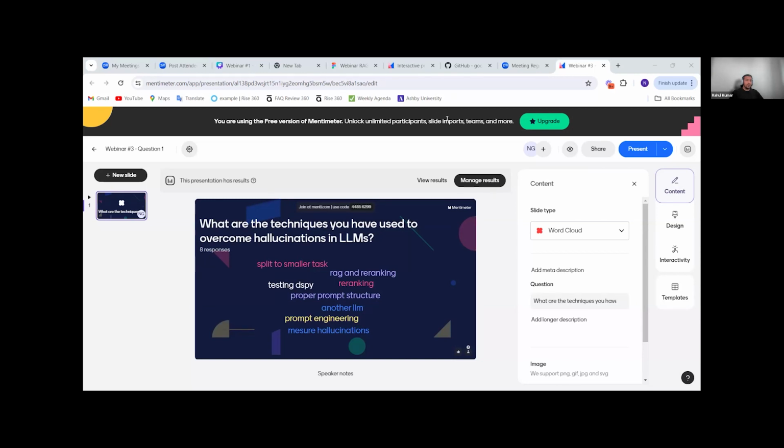Self-check GPT. So Artem says that measuring the hallucination with methods like self-check, that's really cool. You can have GPT or a different LLM to evaluate different LLMs. Yeah, feedback loop with domain experts. This is really interesting. Bodan mentions that he's using a feedback loop.